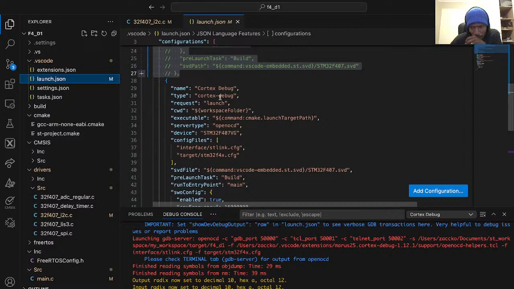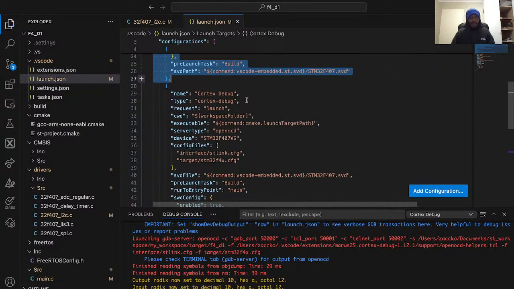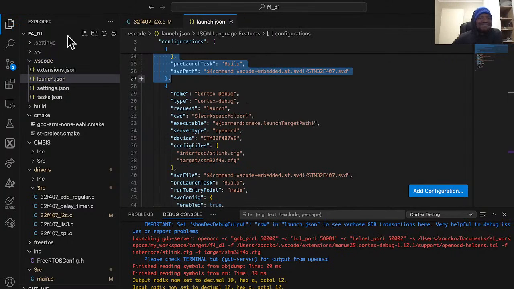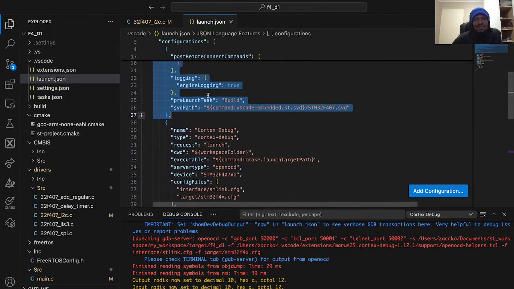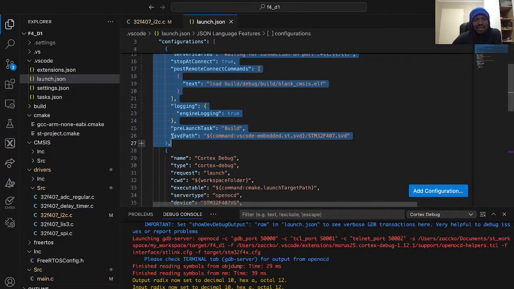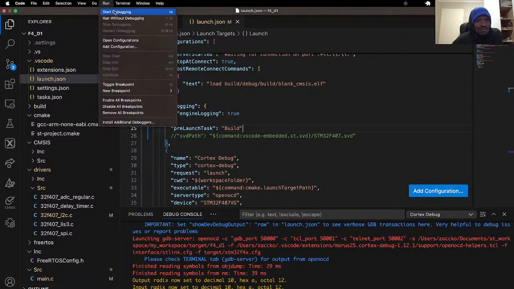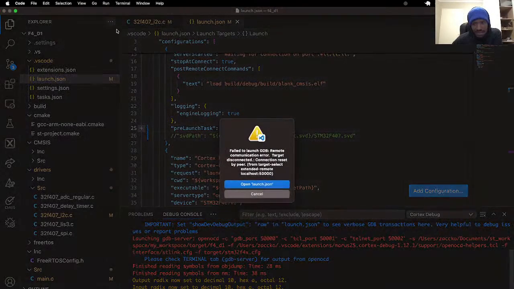Okay, don't change your launch.json yet. Keep it as it is. Let's work with it. Just remove the SVD path from the first configuration. Remove the SVD part, this one. Why should I remove that? Just comment out the SVD, because maybe it is getting two SVD paths, so it is conflicting.